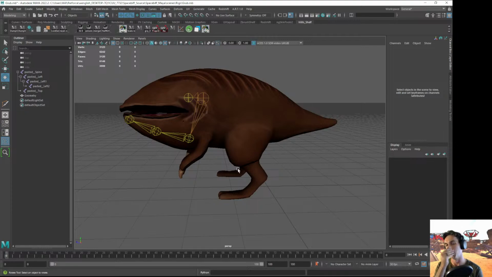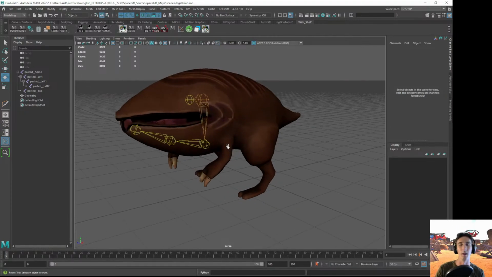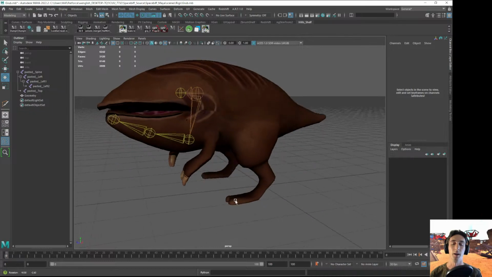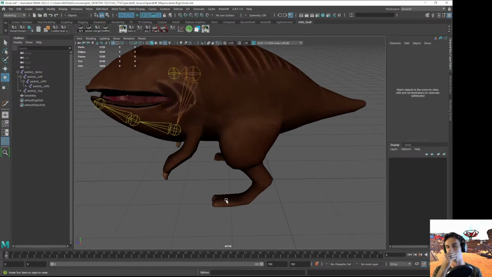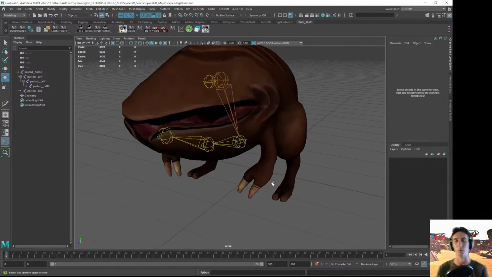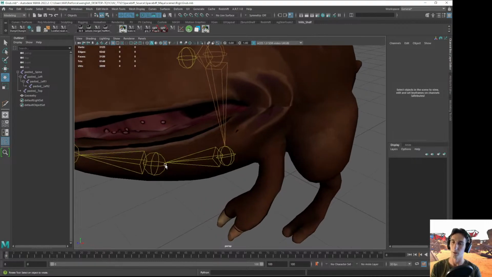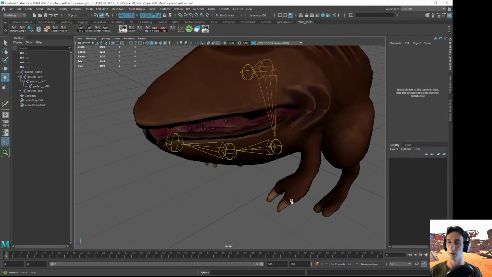But the legs we might be able to use FK and IK. Especially in an animation where they flip over onto their back and kick their legs, we'll want FK for that, and then the rest of the time we'll want IK. It would probably be ideal to give him a foot roll too, but that's complicated. Doing foot rolls could be a whole series of streams, to be honest, so I don't know if I'm going to do that or not.